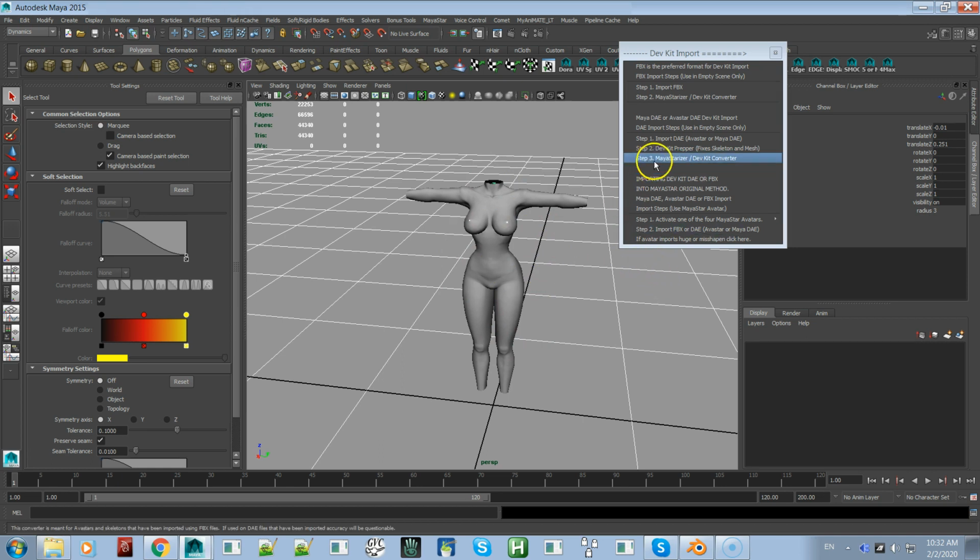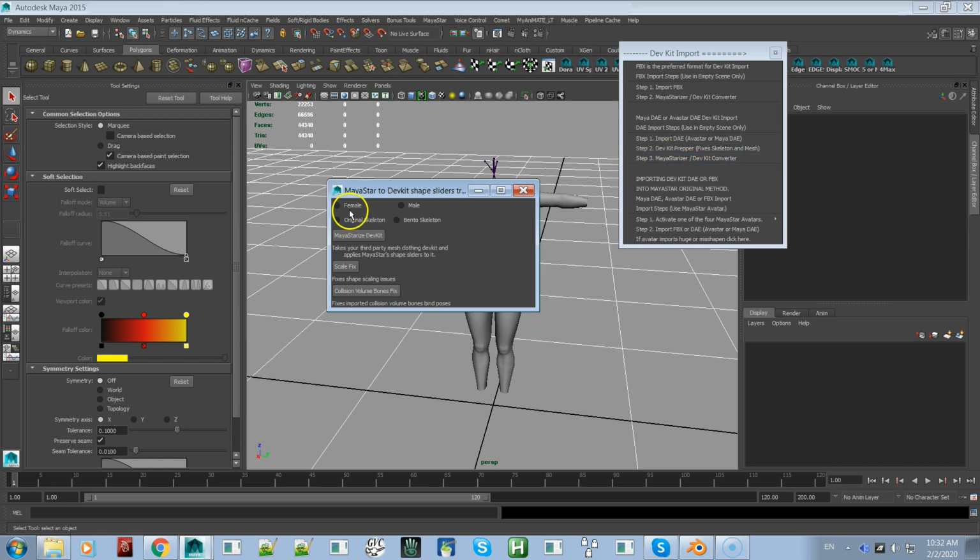Okay, so then we do step 3, Mayasterize the dev kit. And we're going to say yes, it's a female. And it's a Bento. But actually, this isn't quite a Bento because she doesn't have any fingers, so it doesn't really matter. You can say Bento or not. We'll do original skeleton. Now let's do Bento.